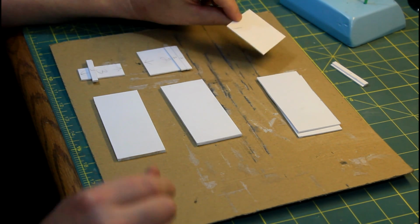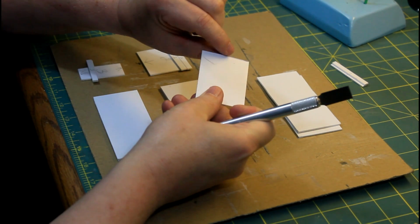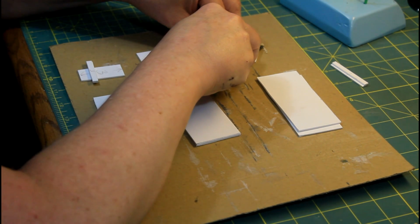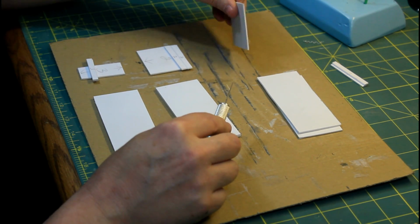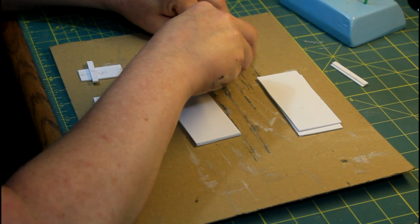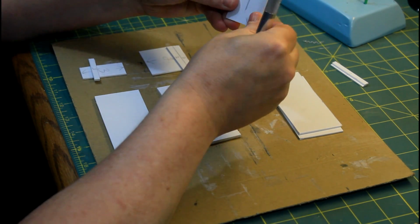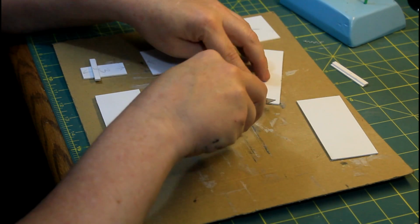Now I've already cut these, but there's a raised lip on the edges of these. I'm just going to take my flat blade here, and I'm going to run this right down and take off that raised lip wherever I can feel that. So this piece is good. I'm going to just go right around these other 2 sides.